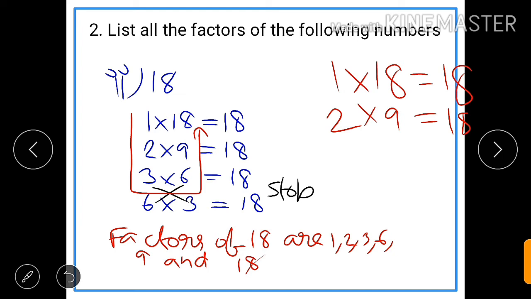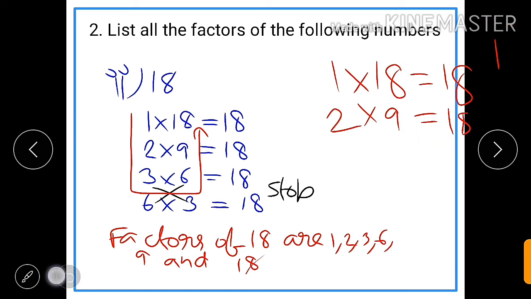What you need to do is, first we will write 18 in the rough and we will check whether it is exactly divisible by 2 or not. So 18, when 18 is divided by 2, we will get 2 9s are 18 and the remainder is 0. Therefore it is exactly divisible, so we will write 2 into 9, that is 18.